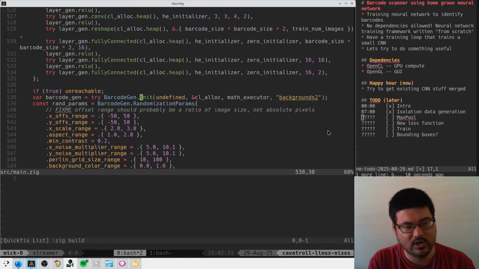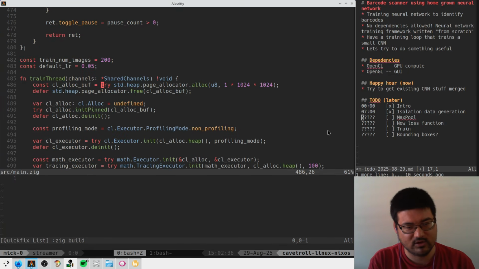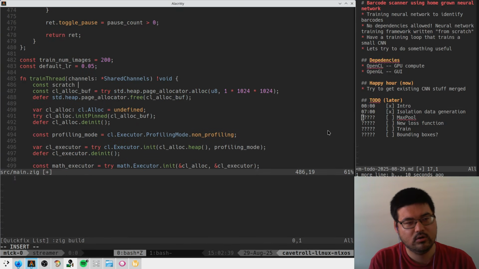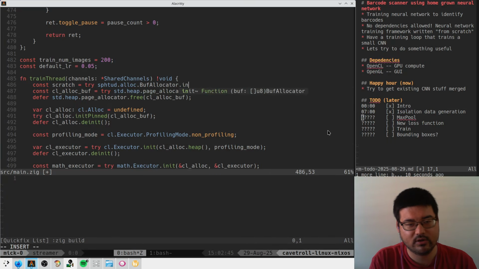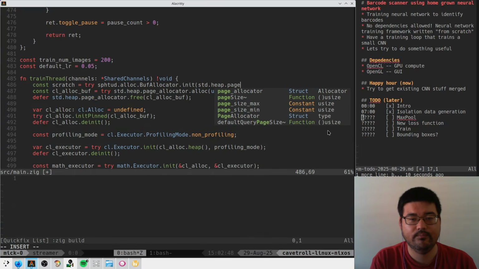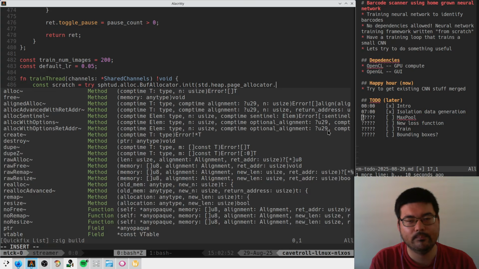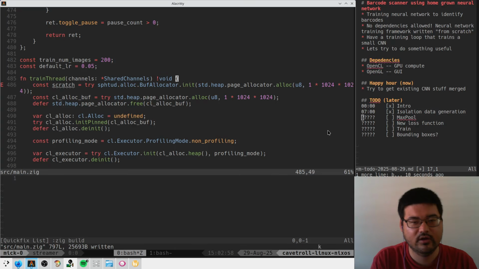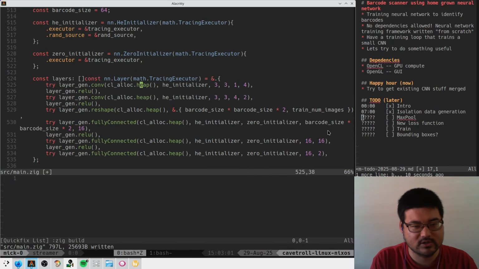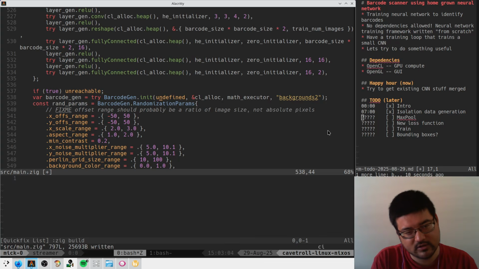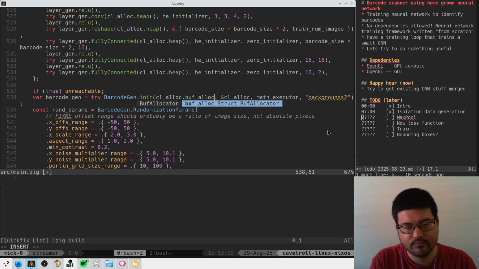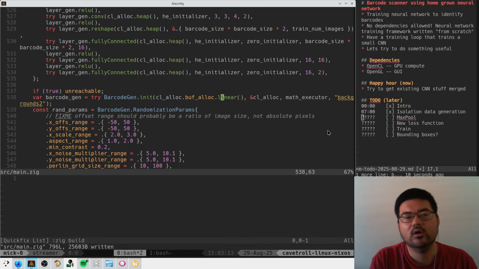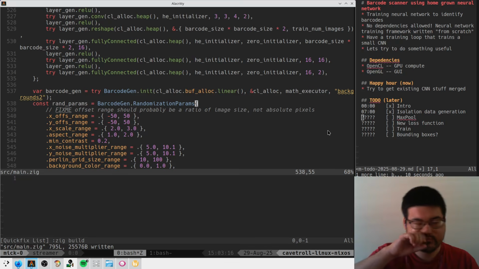Oh, while we're here, this is going to be broken right now, so can we at the very least do stud alloc, buff allocator init, let's just get a meg of stuff for now for caching. No, wait, we don't have to do it this way, actually. We can use our existing CLalloc. This is fucked, but whatever. It's good enough for now.